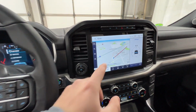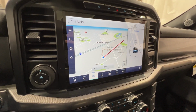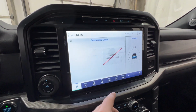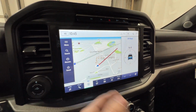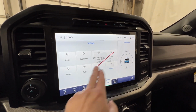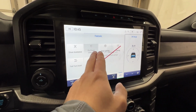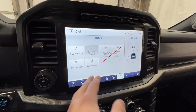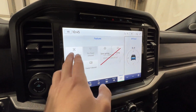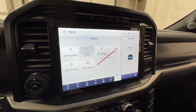But if you move off the steering wheel here into the middle, we do have Ford's Sync 4 12-inch touchscreen display. This is standard with the Raptor model. We'll start here in the audio, where we do have Sirius XM, as well as the Bluetooth right there, built-in navigation. We also do have wireless Apple CarPlay and Android Auto. All your various settings in here. And in the features section, we do have Trail Turn Assist, Pro Power Onboard, so you can monitor all of your Pro Power Onboard system from the screen, or you can also use the FordPass app on your phone. We also have zone lighting, all of your driver assistance features, towing, all that. Again, we can talk about these screens for hours. There's lots and lots of good information here.